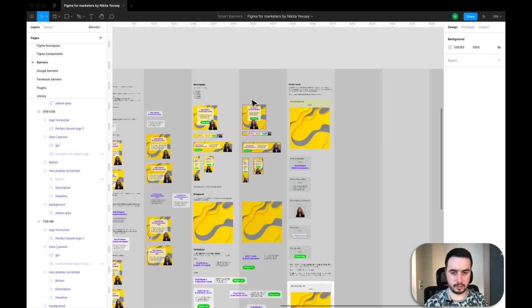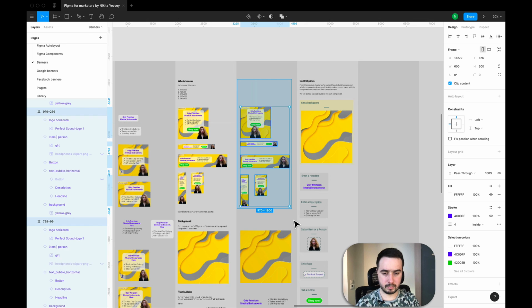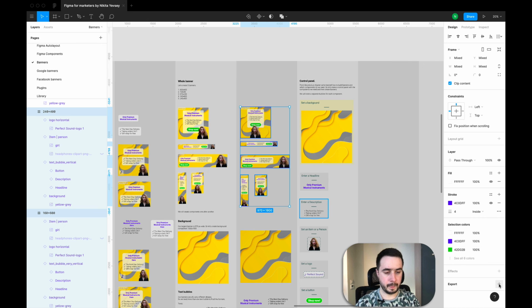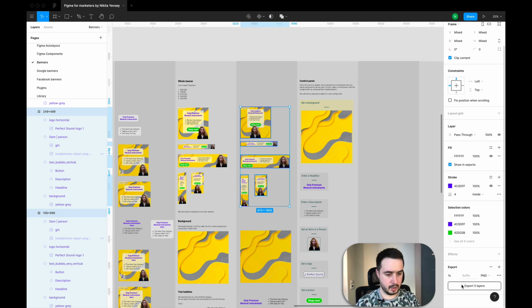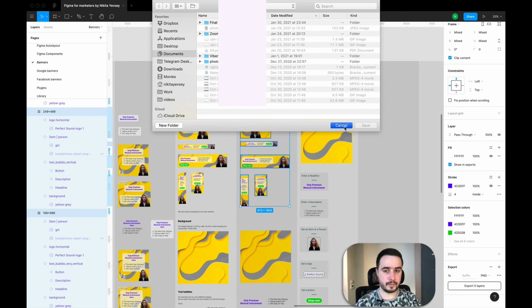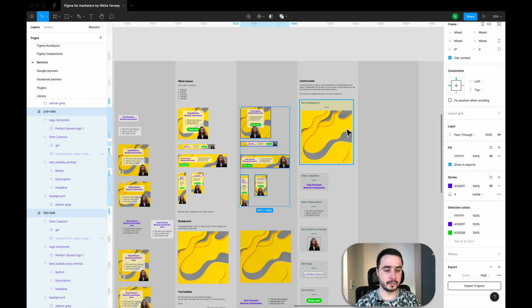And now I can select all these banners that I created and export them. To export, I have to click this, and I may export this with this button right now, and if I want, I can add some suffix that will be added to the end of the file names. Usually I put a version of my banners, because when you create a lot of banners, with time it will be difficult to orient among them. And in this case I add version 1, version 2, and it will be added to all the banners.